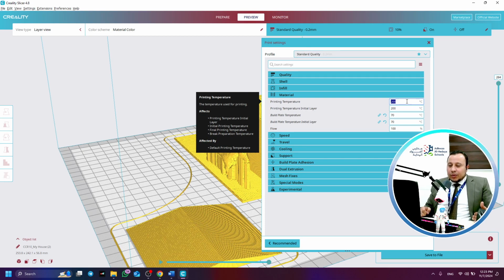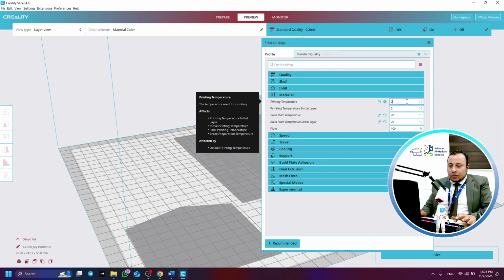I can just put it at 220, 230, push it somewhat more to compensate for the surrounding temperature around the printer, especially the bed temperature, because the bed is a large surface that will be exposed more to the surrounding temperature than the small nozzle or the hot end. So the printing temperature, I can put it at 220.